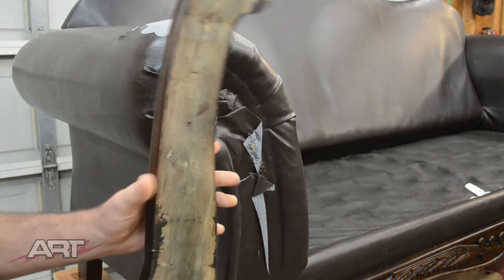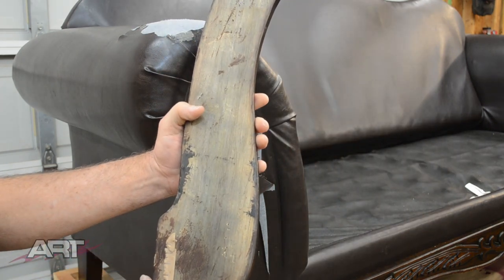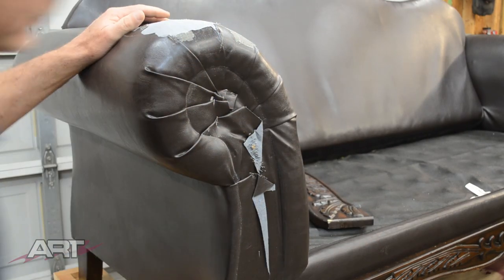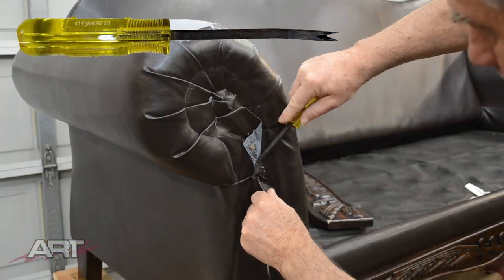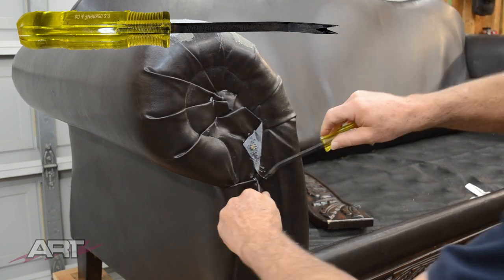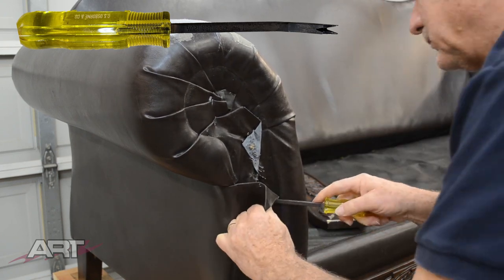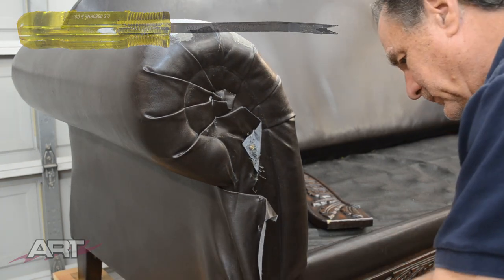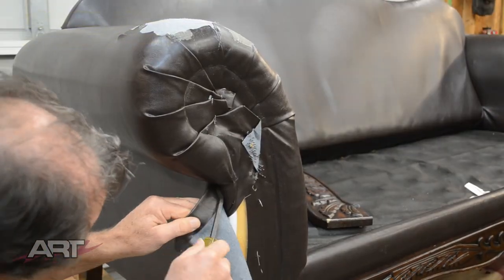Look at that. It was held on from the inside. There were nails coming from the inside of the arm. So that's our first clue as to how that goes back on. This staple puller is very handy for this type of work. It's extremely sharp, so you'll have to be careful with it. But you can see it's angled and it gives you the leverage that you need.